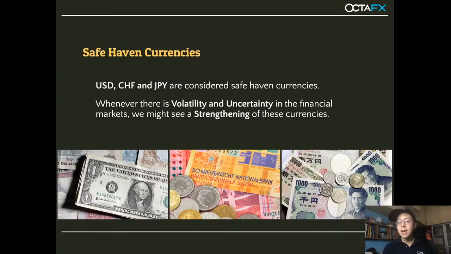So when investors are panicked, in a fearful, uncertain environment, and they go into risk off, what will they do? They'll put their money into the dollar, Swiss franc, Japanese yen. So that's what it means. I want you to remember that the dollar, Swiss franc, and Japanese yen are safe haven currencies. If today you want to add to the list, gold and silver are also safe haven.